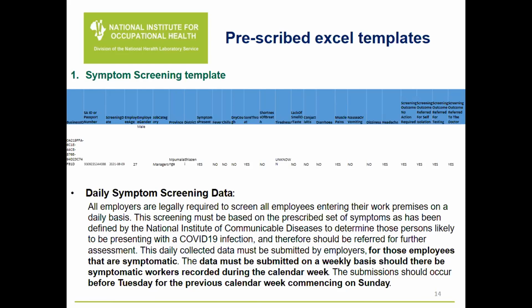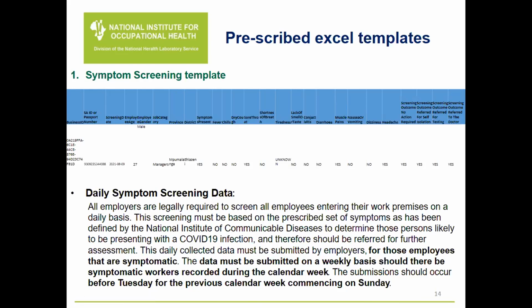And then the screening date. This is the date when the screening is being done at work with the employee. So you put in the date, and also note the date format. This is the format that you see on the screen. This is how you should put in the date, starting with the year, month, and then the date. Any other format will be rejected.